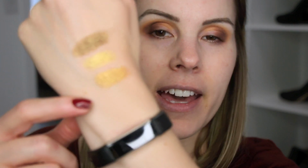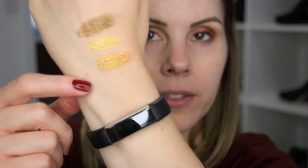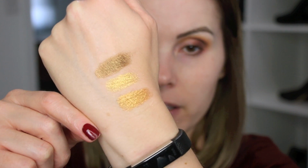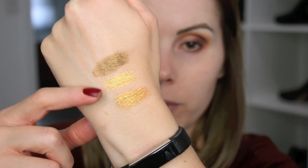And then Golden. Okay, so Honey is more of just a straight up yellow gold, where Golden is definitely an orangey kind of gold. So those are the three more golden shades in the palette. And I think they are beautiful. I feel like those two would pair really nice together. I'm just going to use this shader brush from Jane Iredale.